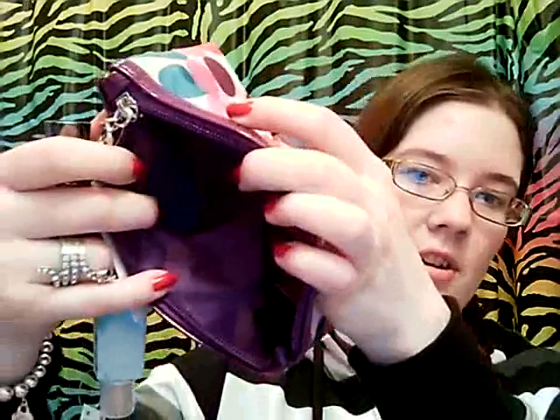That is everything you win! Everything will come nicely packed inside the makeup bag. Again, if you are the winner and it really bugs you that the rhinestone is missing, please let me know — I'll buy you the same or a very similar makeup bag, or send you a few dollars to buy your own. I went out and bought this especially for this giveaway, so please just let me know and I'll leave it up to you.